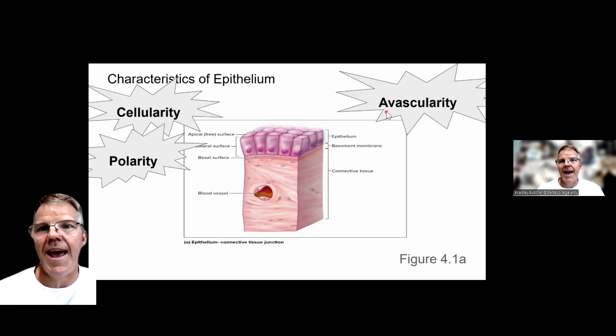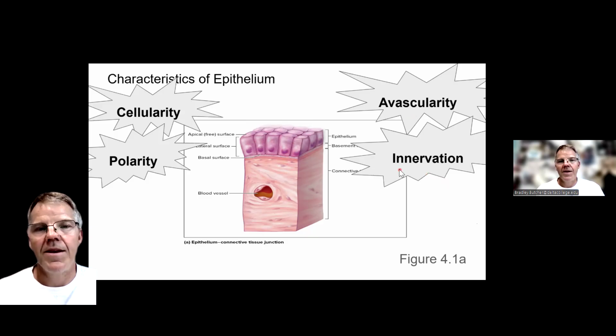Epithelial tissue is typically avascular. The prefix "a" means without or not. Vascular refers to blood vessels. So this blood vessel is actually going through the connective tissue, but the epithelial tissue is avascular. It is without blood vessels going through it. And so that means that any nutrients that need to get to these cells are going to pass into those cells and between those cells through the basic process of diffusion.